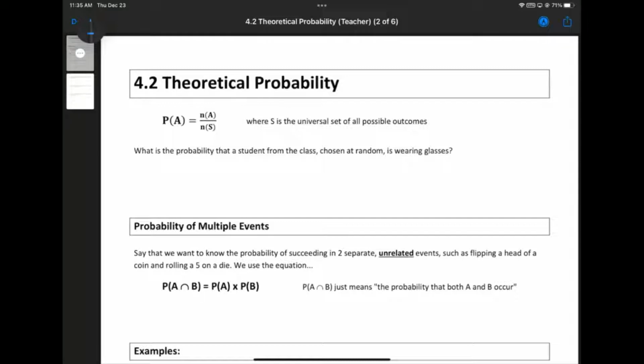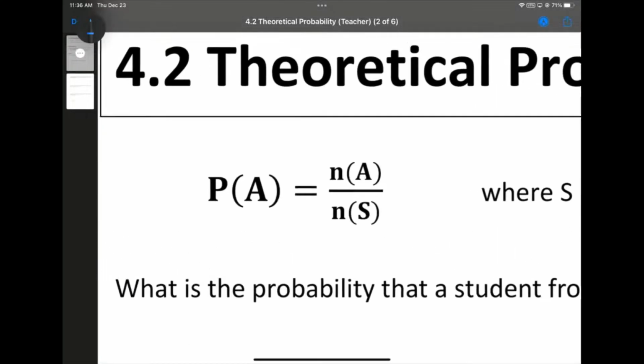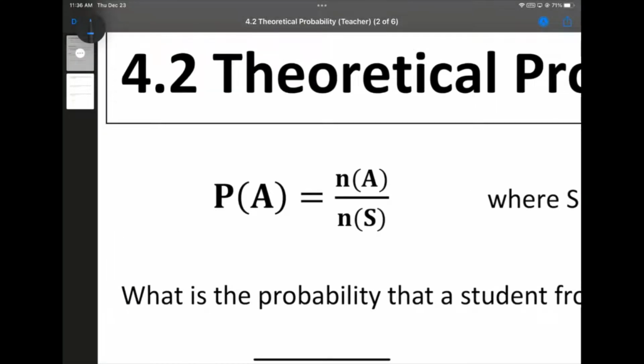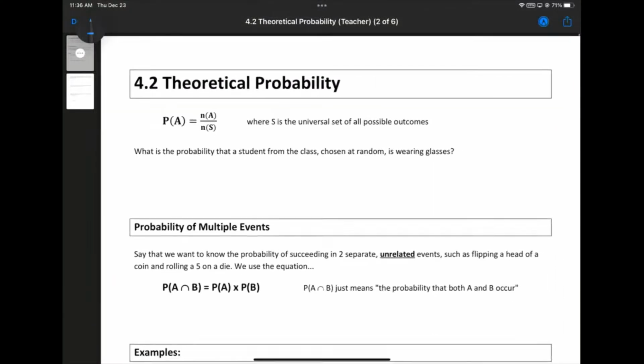Okay, so our equation for theoretical probability is exactly the same as it was for experimental probability because it's just probability. And it's basically saying that the probability that event A occurs is equal to the number of ways that A can occur divided by the number of ways anything can occur. And if you think of it as sets, it's the probability of being within set A as the number of things in set A divided by the number of things in the universal set. So that's it. It's really just a straight up division.